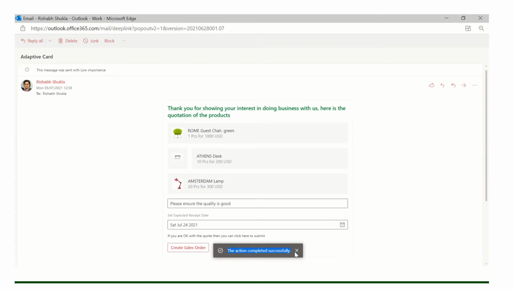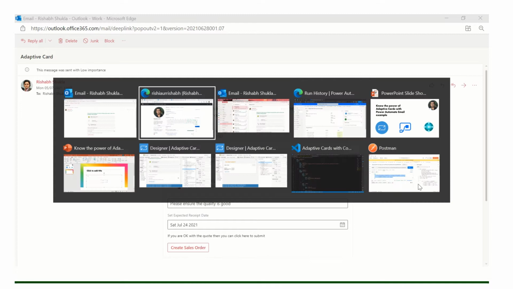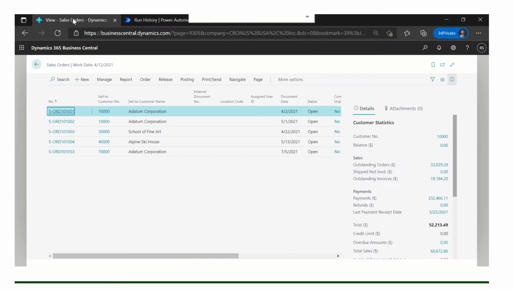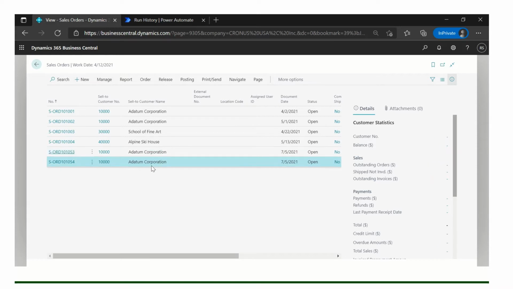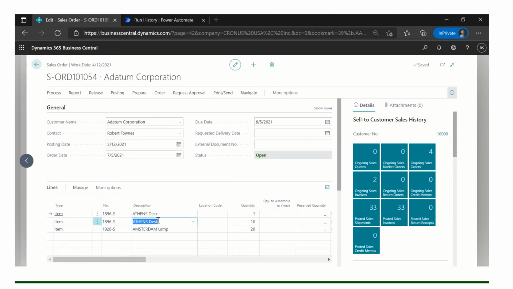Now let's understand what happened in the backend. If I go back to my Business Central client, there I have a new sales order with me now. So it's again a level of automation. Maybe in your case, scenarios may differ. You may not want to create a sales order right away, or you may want to run a workflow process by this. It's up to you. Implementations or scenarios can be different. In my case, I'm just showing you what it has done.